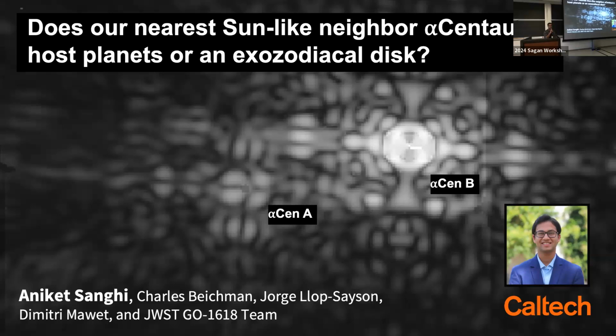As it turns out, pointing JWST at a 0th magnitude star that is moving by about 10 milliarcseconds per day is not a trivial task. You have to acquire a background Gaia star and then perform a blind offset to position Alpha Centauri A behind the coronagraph. This test image taken just this month on sky shows that we can overcome these challenges and accurately place Alpha Centauri A behind the 4-quadrant phase mask.